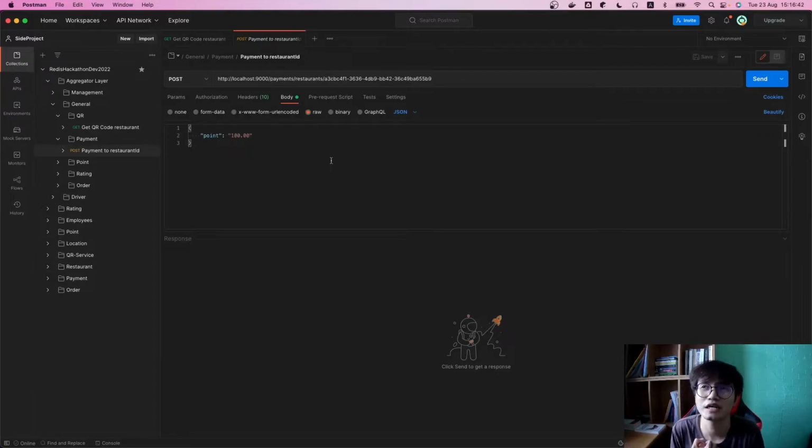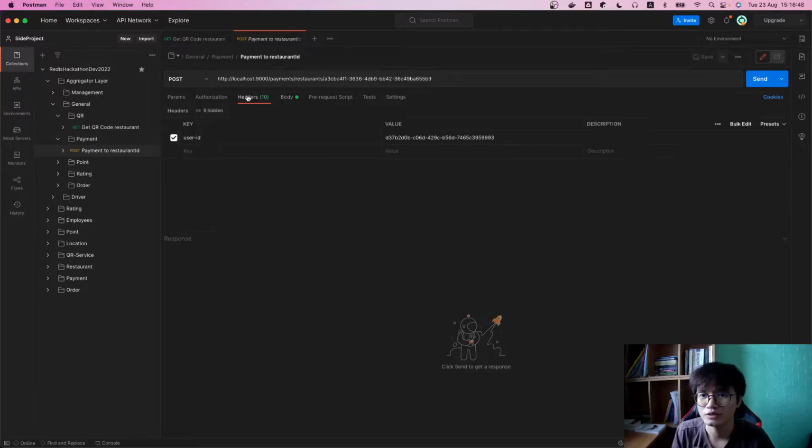Okay, I want to pay the point. My lunchtime takes 100 IC points. I want to pay it, and I put it into the user ID. For the security design, you can apply your own JWT or whatever, but I used the simple one, the request header for the user ID. And then I want to decrease the point. Yeah, okay, I pay for him, right?